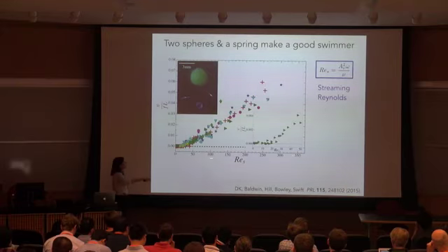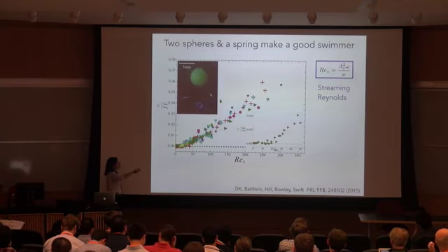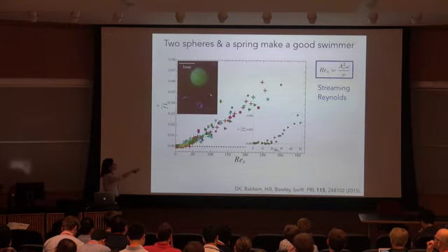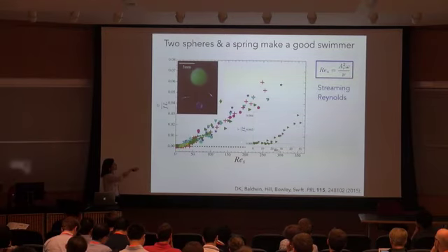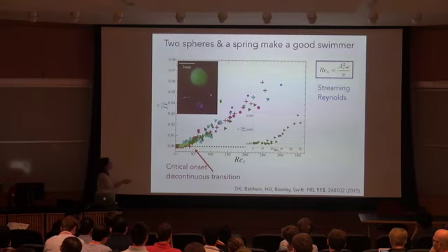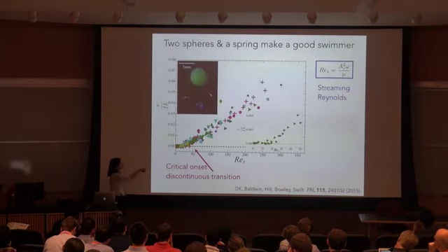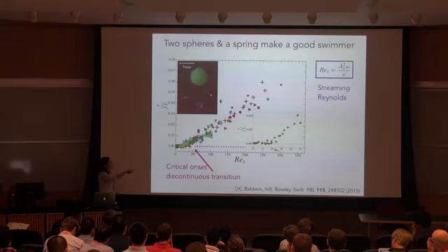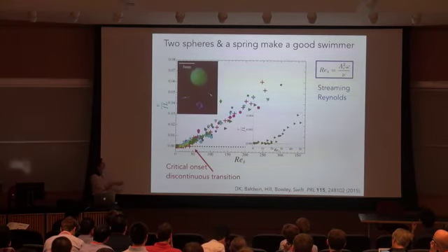So if we do that, what we find is that our data collapses on this curve. So this is all experimental data, and the crosses are simulation data. Okay? And this is an inset, the one typical trajectory. So what we actually see is that it looks like there's a critical onset in the Reynolds number, beyond which you get swimming, but below which there's no motion. So the object is vibrating in place. Okay? So it looks like this is a discontinuous transition.